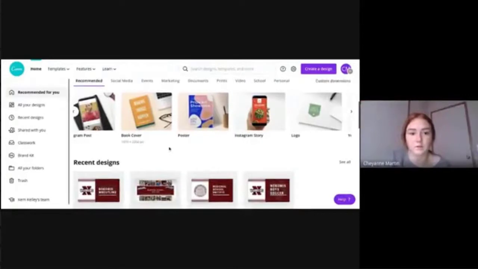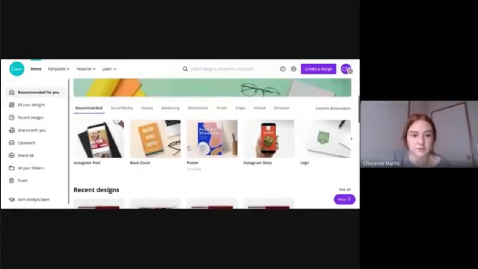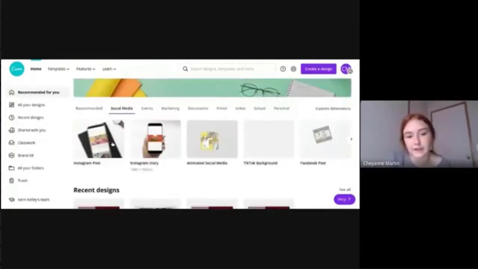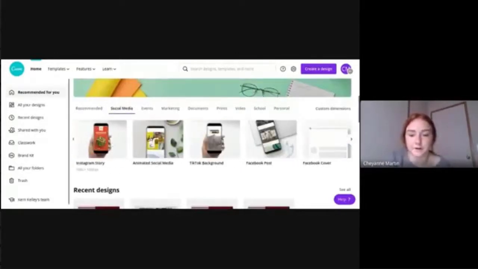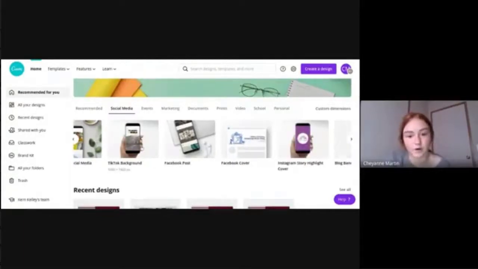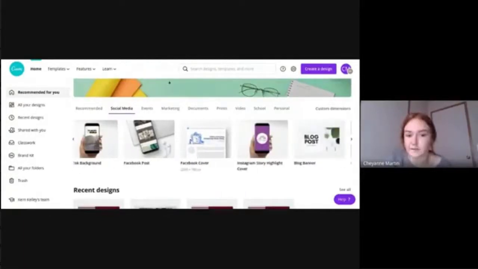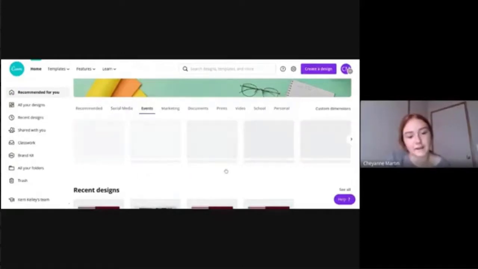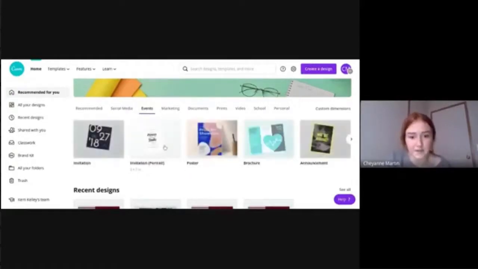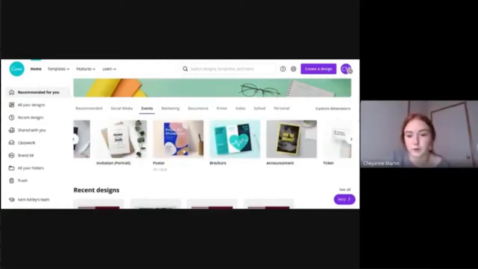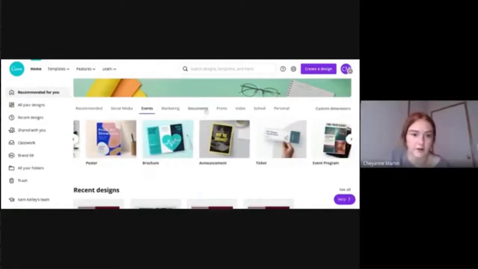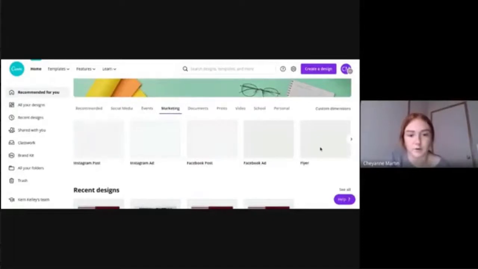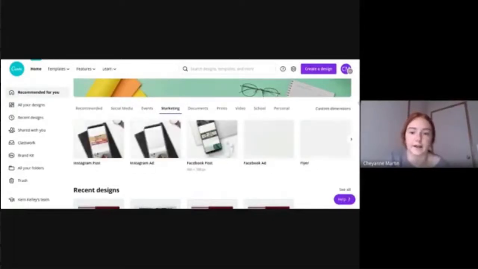So these are a bunch of the recommended ones, which is just Instagram post, book cover, poster, but then you have the tabs, so you can go to social media and it will have different designs and sizes for all different types of social media, Instagram, Facebook, Twitter. Then you can go to events and invitations, posters, brochures, and then you can just continue to go through and they all kind of fall under a category.